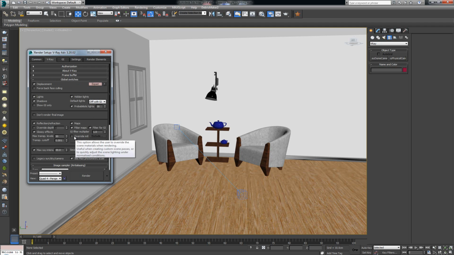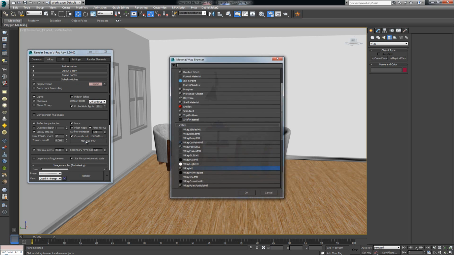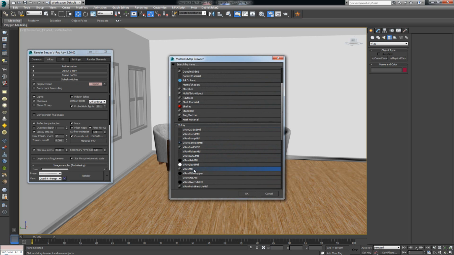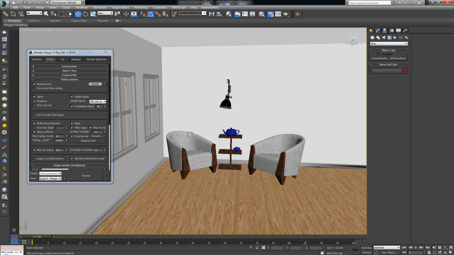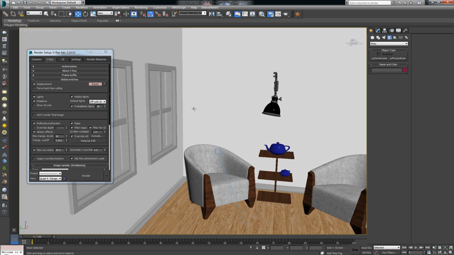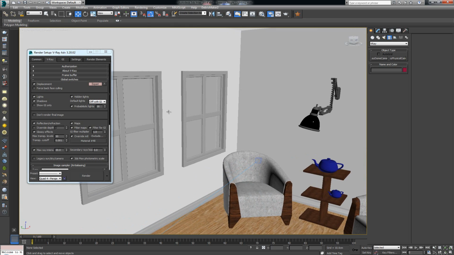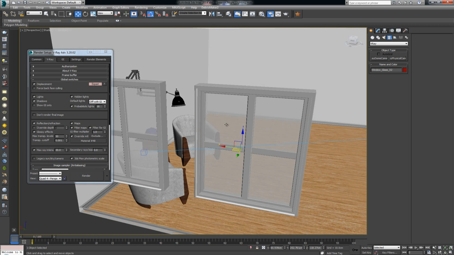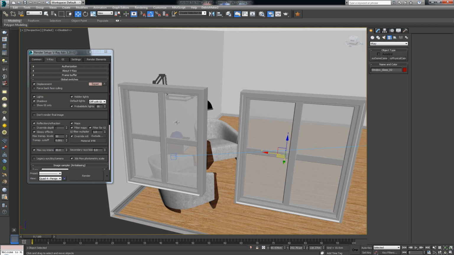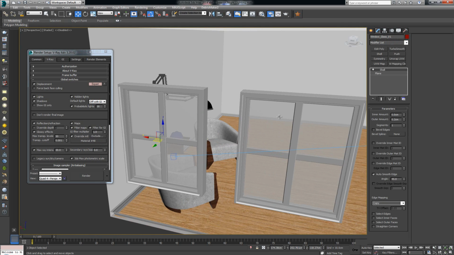Scroll down where it says override material, click this and select a V-Ray material. Any V-Ray material is going to put in a new V-Ray material. What override material does is it will apply that V-Ray material, that neutral gray material, to every single object in your scene. This is great when you want to just tweak the lighting in your scene. But there is a catch. When you're using override materials, make sure that any glass in your scene that has been applied with a glass material, you select it and exclude it from the override material. So I have this here, window glass 01 and window glass 02.